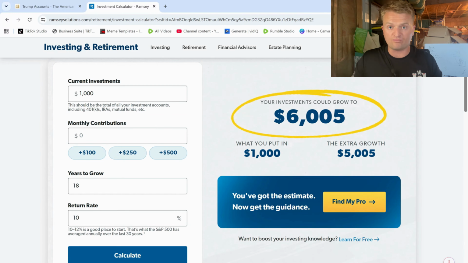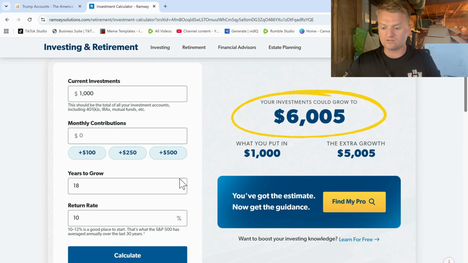Again, this is in the Trump account, which, for a good comparison, I think I forgot to mention this earlier. It's like a traditional retirement account for reference. So there's no tax for the money going in, but when you pull the money out later down the road, there are potential to pay taxes.